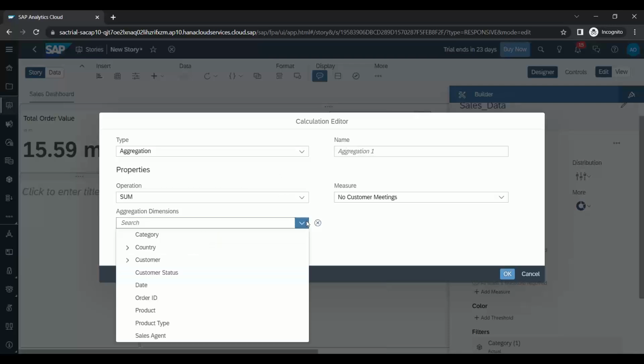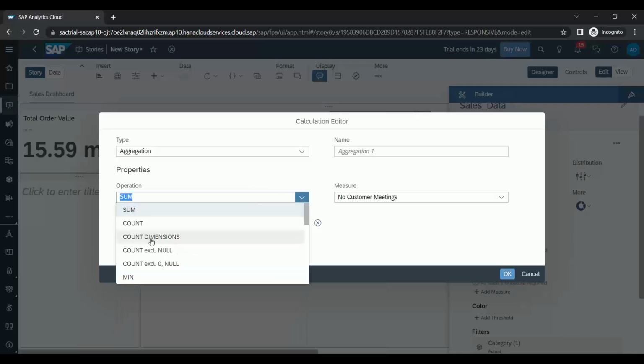So here we can now go back and do an aggregation of counting dimension. I would like to count how many unique orders are there. You know that every order is represented by a unique order ID. So we can count the order ID dimension to know how many total orders there are. Okay.